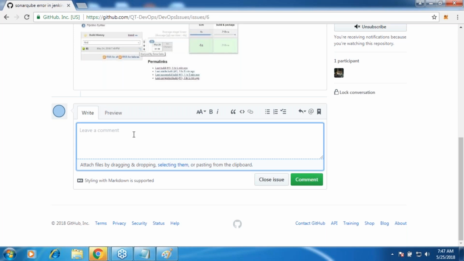Also the solutions put by Quality Thought will be here, or the resolution will be here. Once the issue is done, either the reporter or I will be closing this issue. Then you can look at this and it will slowly become like Stack Overflow. You'll see the issues, search for issues, and find them. I have done this not in the mail because I want your participation over here, at least for the issues which you know.